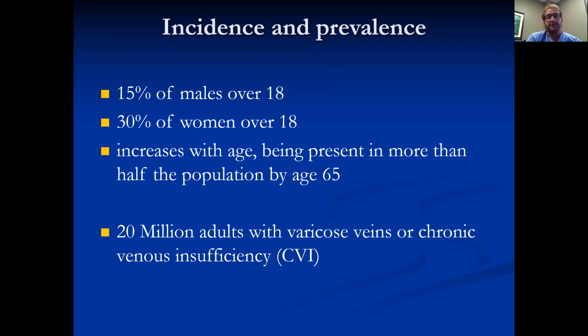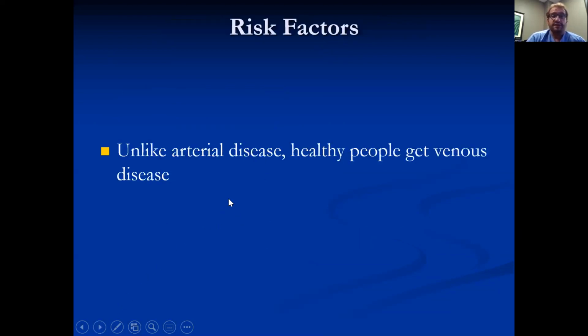The youngest patient we've treated in the office has been 12 years old. Some of our younger athletes start working out, lifting weights. This particular patient was a football player, and we had varicose veins that came up in the calf region that we had to deal with. So we'll see that end of the spectrum. With our older patients, we'll tend to see more significant complications like we'll see in the slides ahead, like bleeding or ulcers. But overall, we have 20 million adults or more with varicose veins or chronic venous insufficiency. So that's a significant part of the population that is dealing with this.